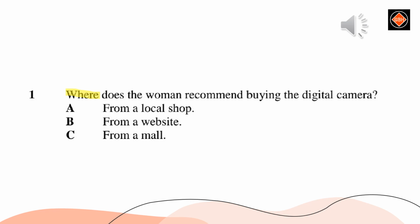There is the mall, I suppose. Oh no, I wouldn't go there at this time of the year. It'll be very crowded. The shop down the road is a lot better than it used to be. Now there are new owners. You should give it a try. Okay, I will. Thanks for your advice.